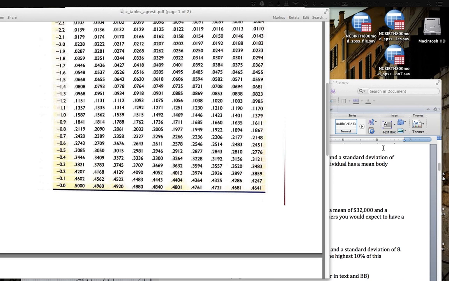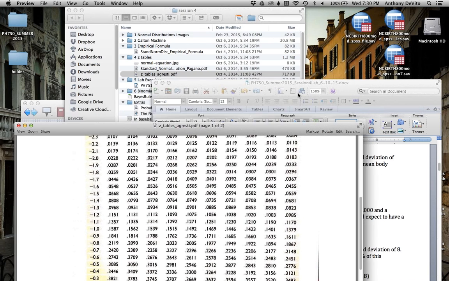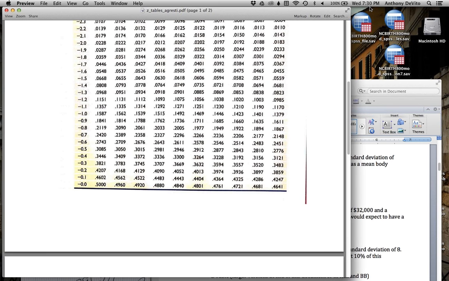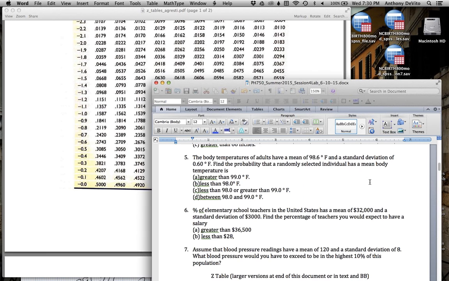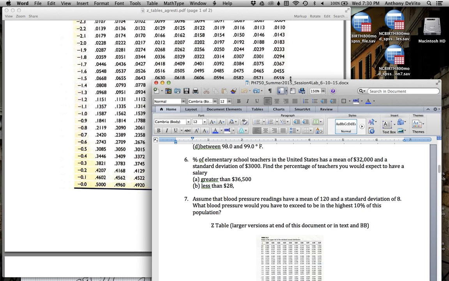So that's the probability. That could be looked at two ways, right? That's the percentage of people in the population that have temperature below 98, or it could be looked at as the probability that if you picked one random person from that population, they would have a temperature less than 98 degrees. You could look at it both ways. We're going to do another example with the table, and this time I'll make sure that I draw it on the graph also, because I think not drawing that made it a little bit more confusing. Okay, so let's try the next one.